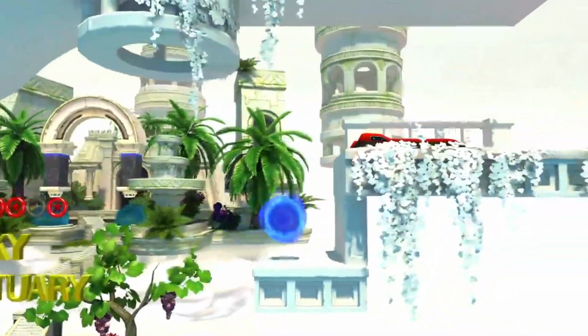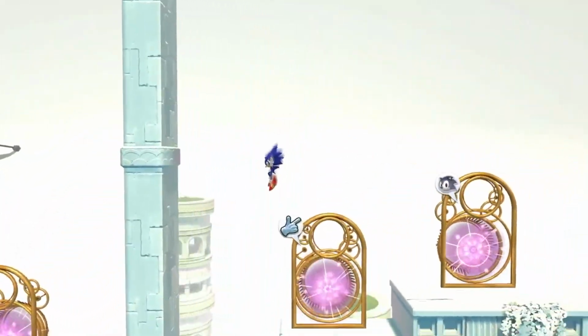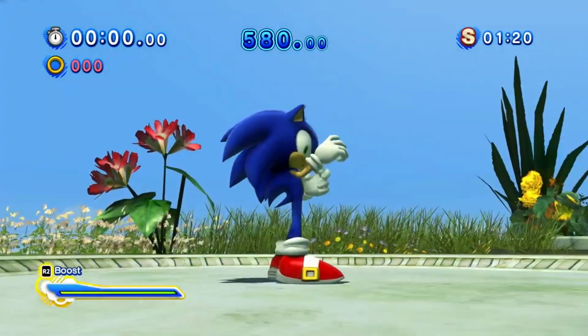Oh, man. So we did all three for this zone. So now we have to do some challenges in order to unlock the keys. So I'm going to go up here. Boost up. I don't like the Knuckles mission that much. We'll do Balloon Bonanza.